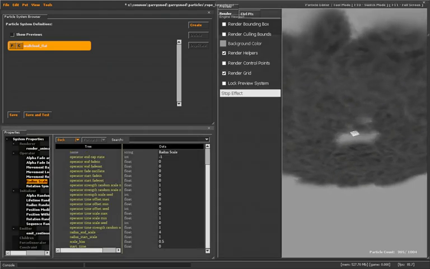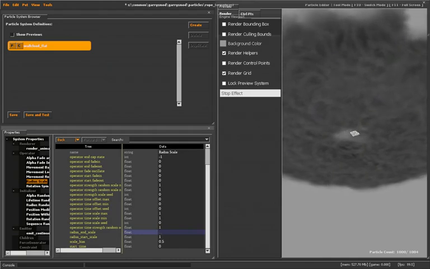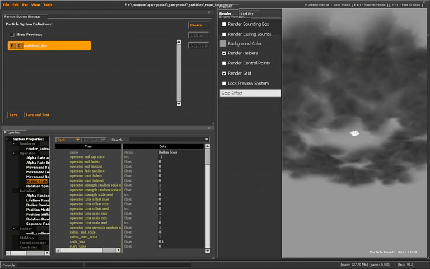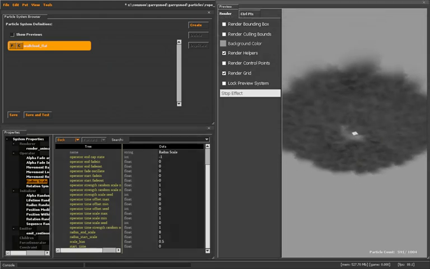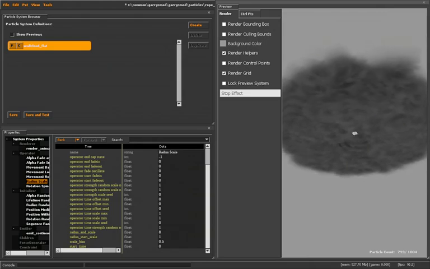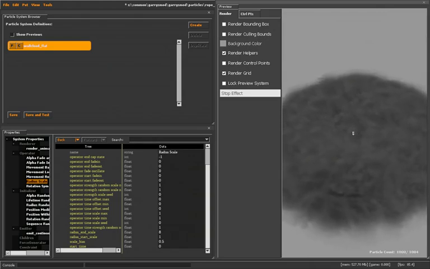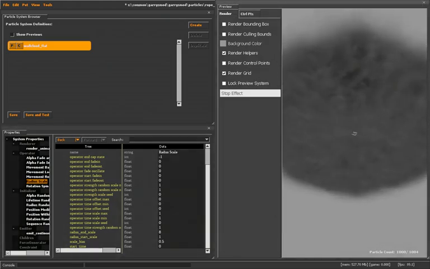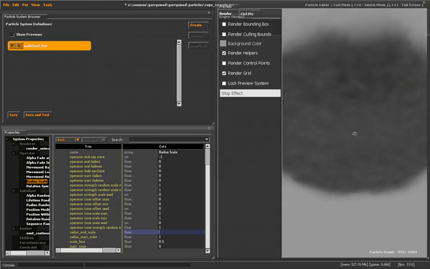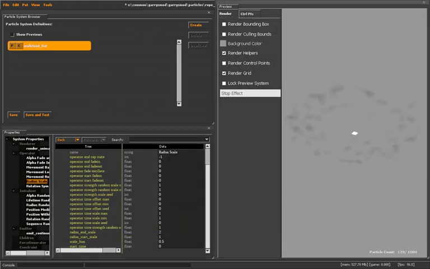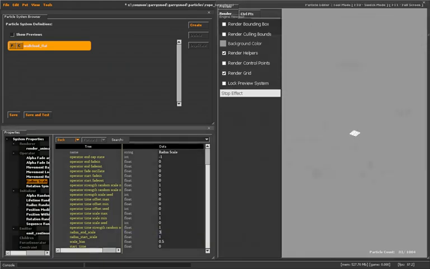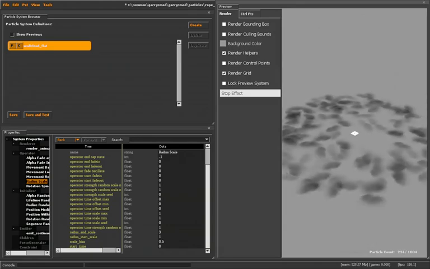So I'm gonna make the growing a bit faster for this one. Actually, I'm gonna turn it down so it makes the growing slower, or actually set it to a 3. Okay, so there is your wall cloud.